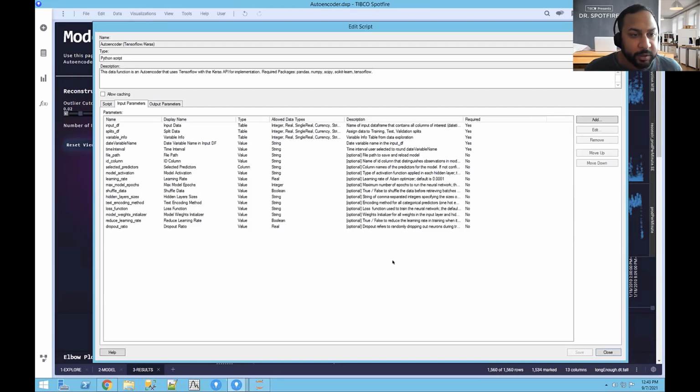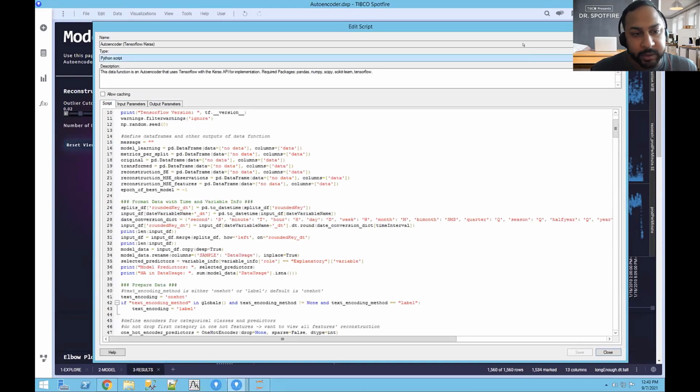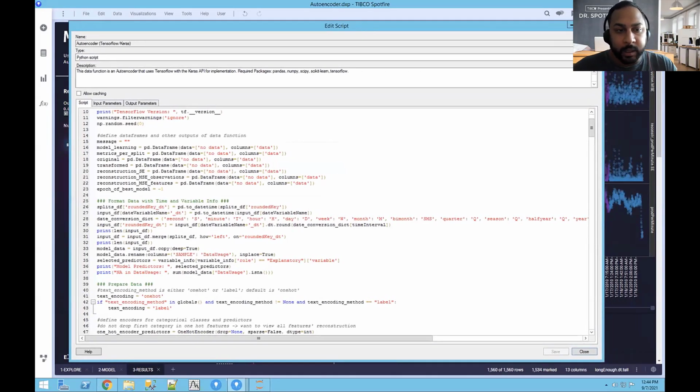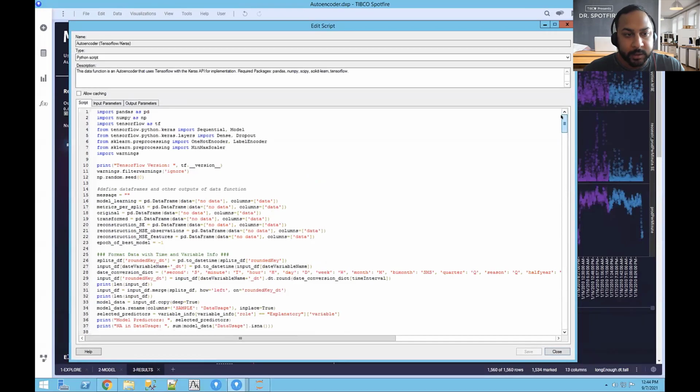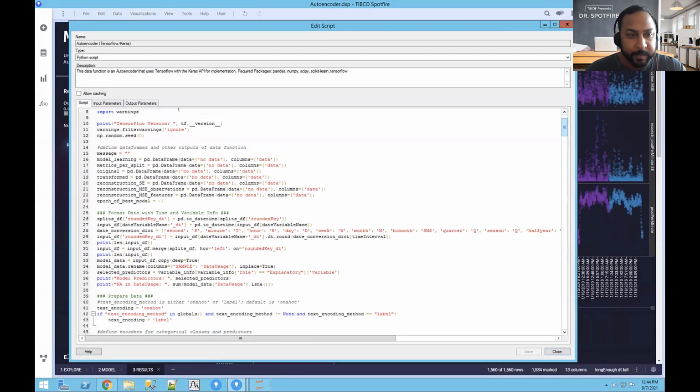Thanks for showing that. Can you show the scripts tab of this data function? So you developed in Jupyter Notebook, your Python IDE of choice, and then you just brought your script in here, and you created those input parameters and the output parameters that you had on the next tab.